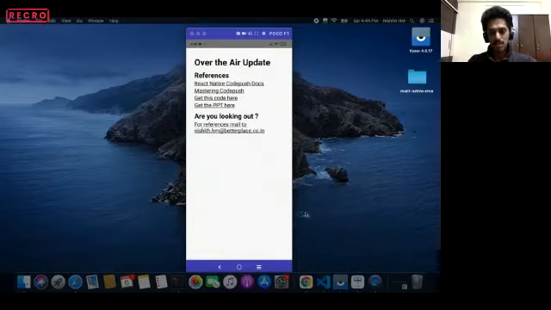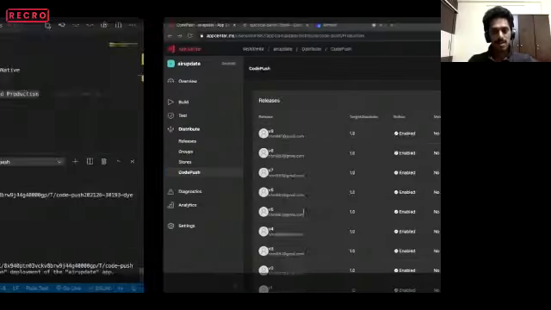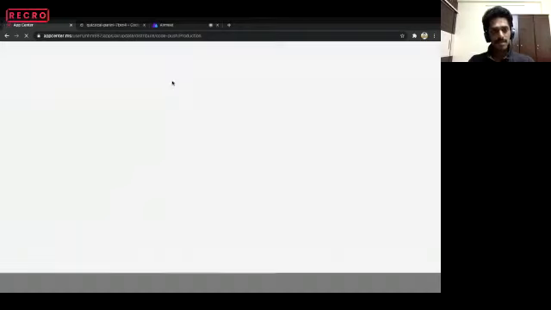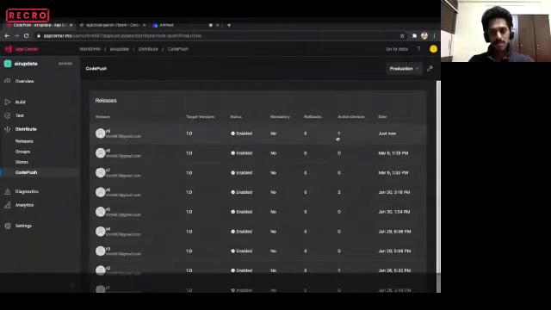And if you want to see how the App Center responds to that, I'm just refreshing my App Center. Yeah, so now you see the version 8 that I had. Now that device just got updated to version 1, sorry, version 9, and there's one active device in that. So that is on the air update.